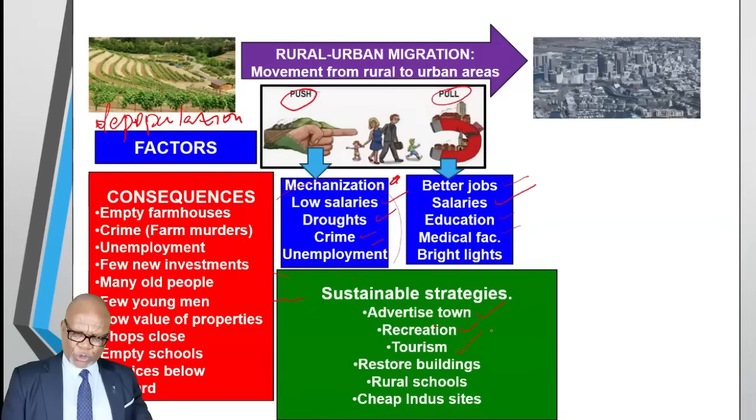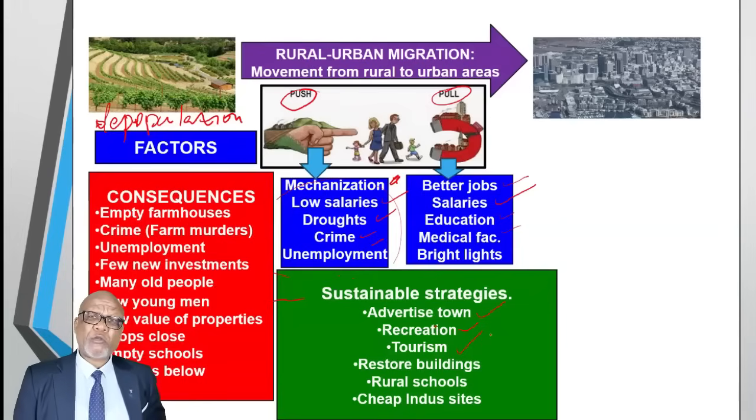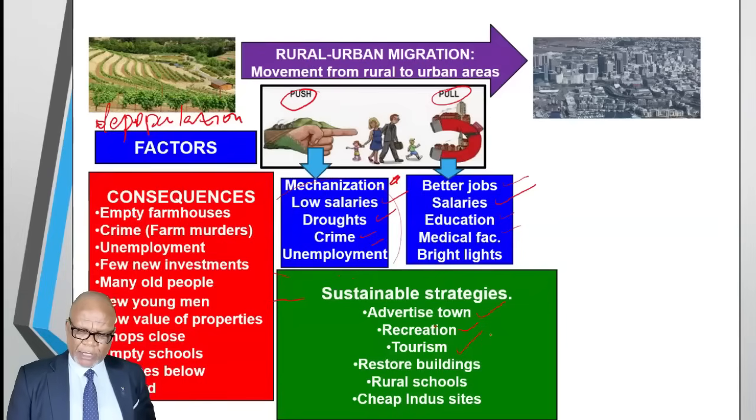You can do tourism, especially ecotourism, because rural settlements are known for their wildlife and beautiful environment. So there can be tourist attractions that attract people to rural areas, therefore creating more jobs and attracting people back to rural areas. And the buildings that have been dilapidated and run down can be restored and repurposed to attract people.